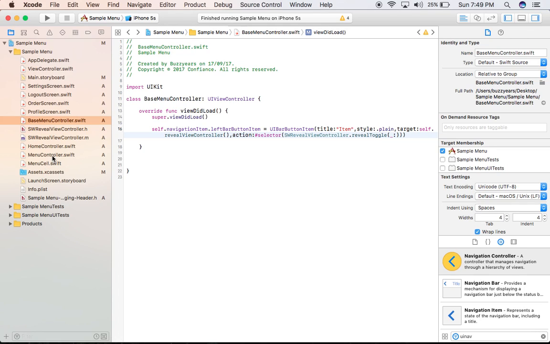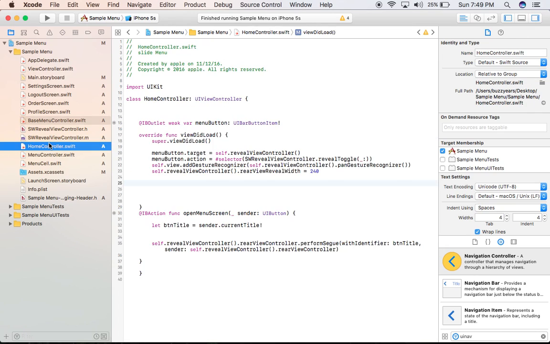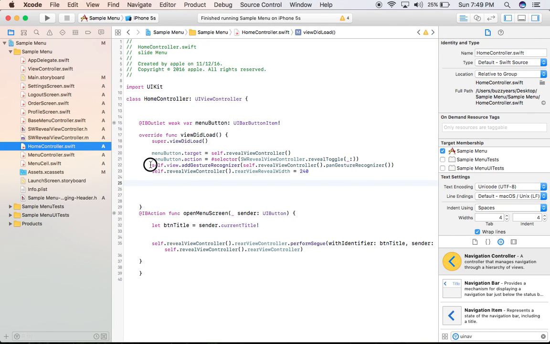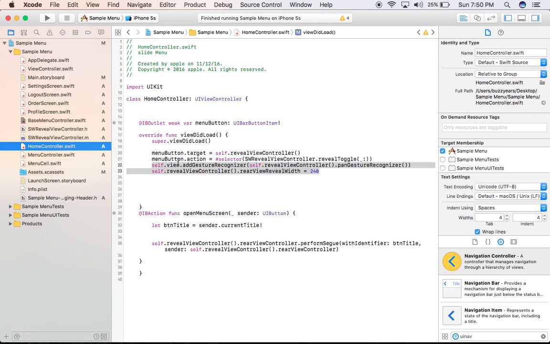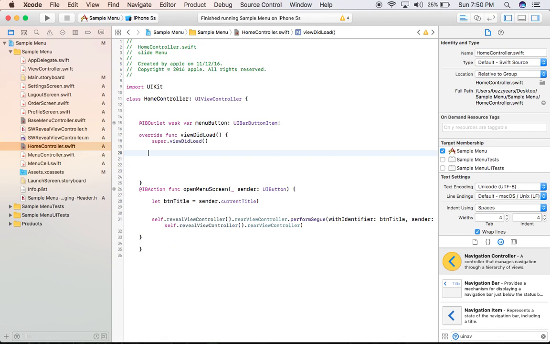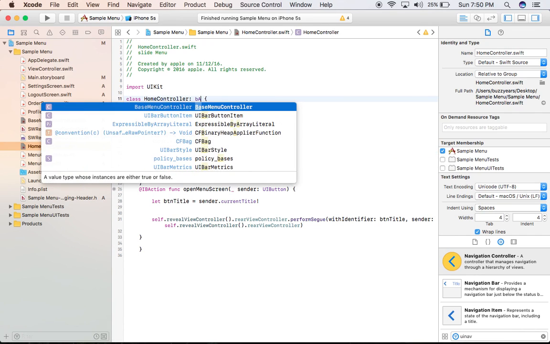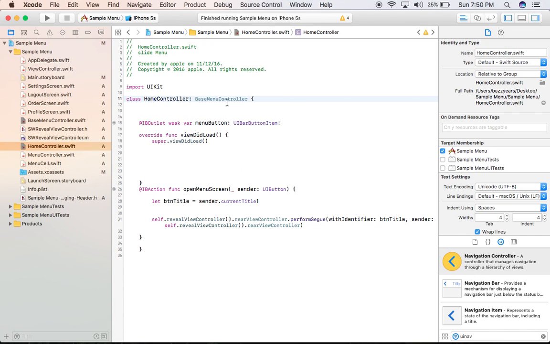So instead of writing this code again and again, what we can do is add this gesture also in our base controller. Where is it gone? Base menu controller, there you go. And we can simply remove this code. We will just replace this UIViewController with base menu controller everywhere in our profile screen.